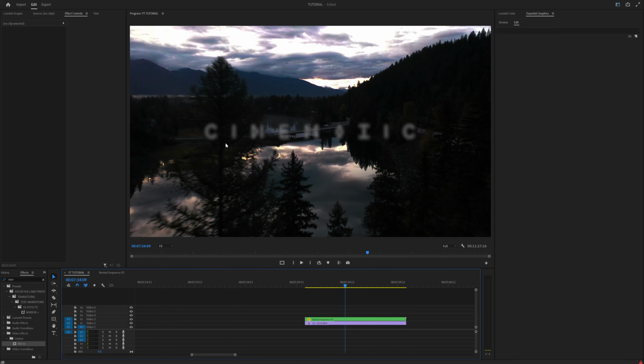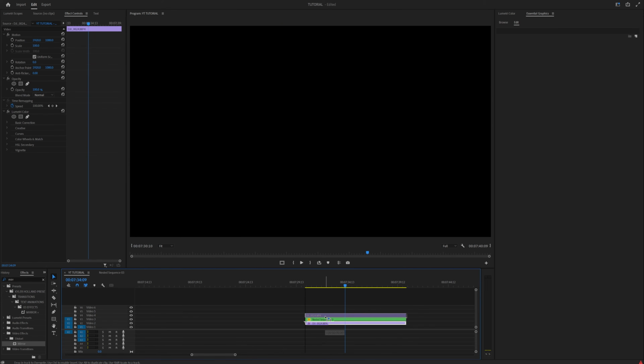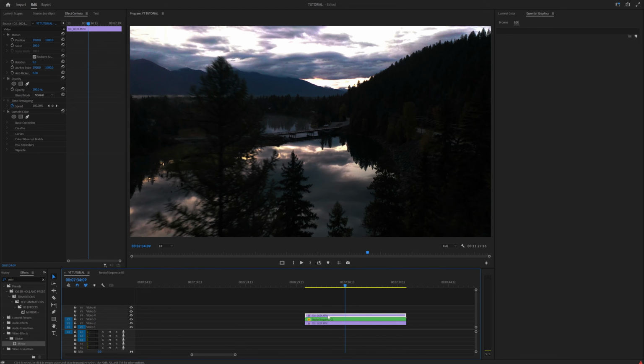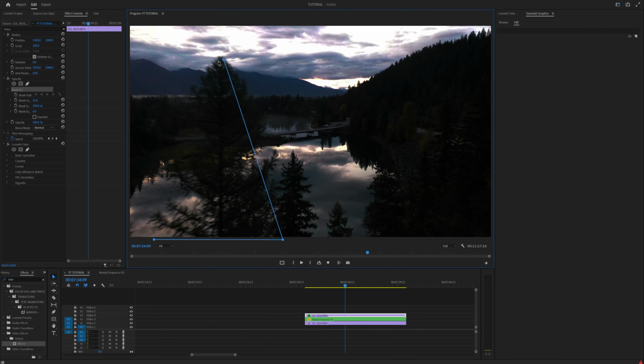Now real quick, if you guys want to put the text behind a tree layer, all you have to do is hold Option on a Mac or Alt on a PC and drag your video layer on top, and then click on your top layer, and then let's head over here to the opacity tab and then create a free draw Bezier. So all you have to do is make a point on your tree and then move that so that the text is behind it, because this is the top video layer.